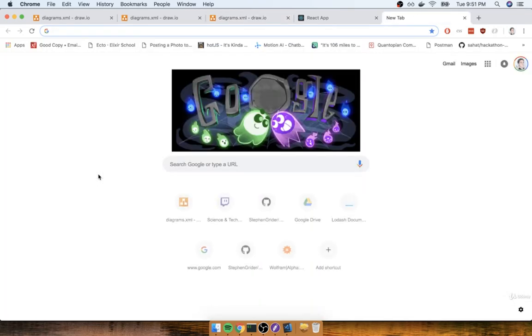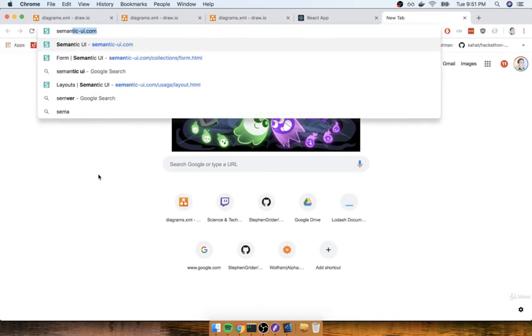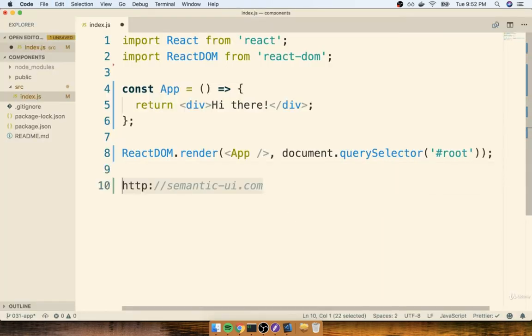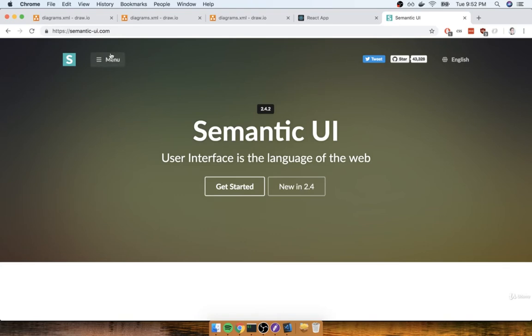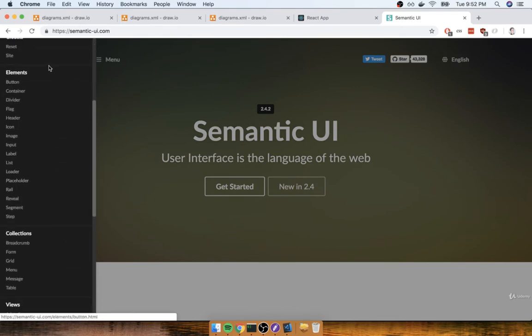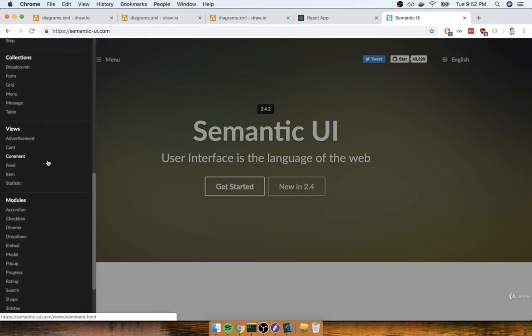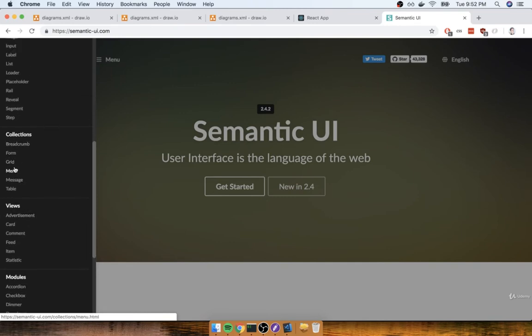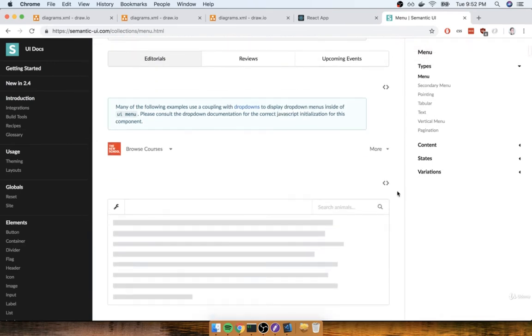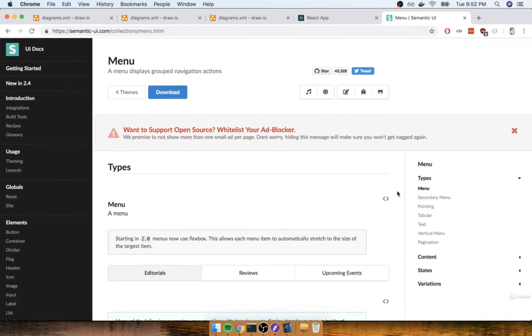I'm going to open up a new browser tab and navigate to semantic-ui.com. And I'll throw that into my code editor right here so you can see it very plainly. Okay, Semantic UI is an open source styling or CSS framework. You can click on this menu button on the top left-hand side and then scroll through all of these different elements that are provided for you. You can click on any of them and take a look at some of the default styling that you get if you make use of this Semantic UI library. Now, this library is a simple CSS file.